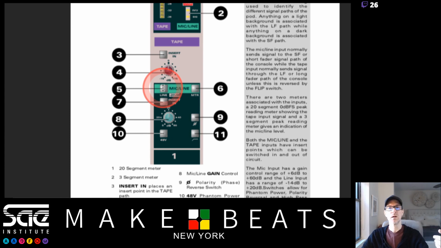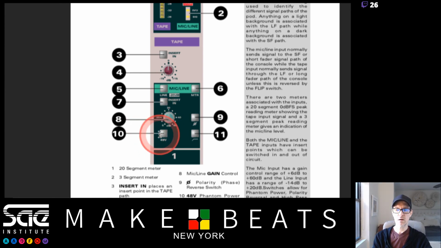And the Mackie, remember, when you plug into it, it just takes over. If you have a microphone plugged in and you plug something into the line input, it takes over from the microphone. This is not like that. You can have 2 things plugged in at the same time, and you just flip between them with the button here. Then we have an insert input, and you get that on both the input path and the monitor path, and we'll talk about that a little bit later. But then we've got here our gain knob, and the gain knob adjusts the gain, makes it louder if you need more input on that microphone level.